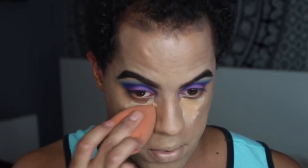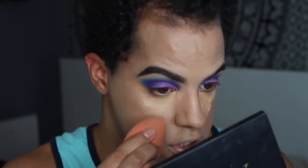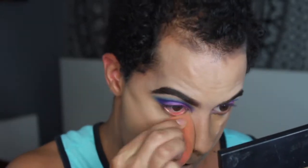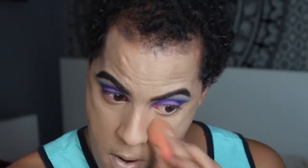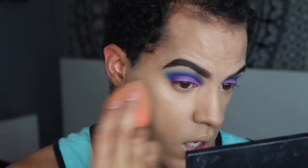Blend that out with my beauty blender. But very carefully, because I got a sharp line. So concealer is on. Gonna take that concealer elsewhere.